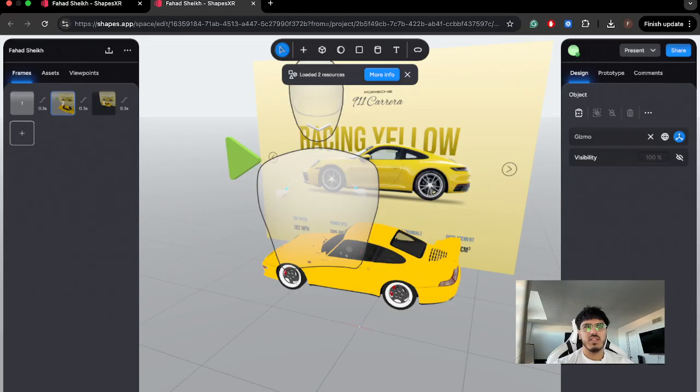I added this and linked it to the visibility of the 3D model. Also, we see the green button here. That's also for the next frame. One of the challenging things was scaling. At first, the car seemed really small. An incorrect scale, as we know, reduces presence. So I adjusted the model to match realistic proportions as much as I could without using the VR headset.